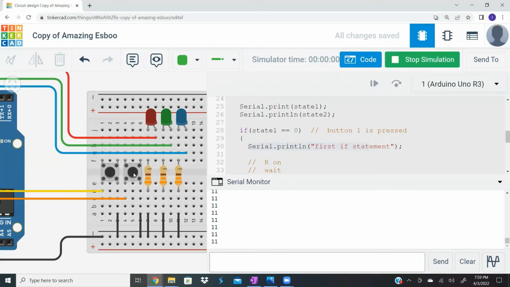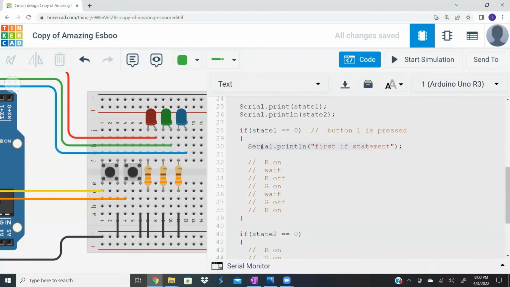If I press the second button, nothing changes. But what happens if I press the first button? If I press the first button, we should get into this first if statement, and it should print this onto the screen. If I let go, it stops printing to the screen because this is no longer true. All right, so that's something we can do.